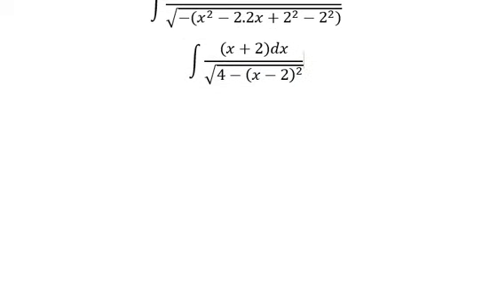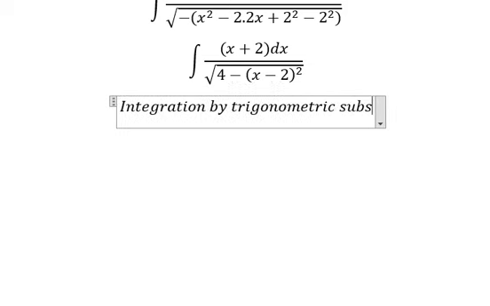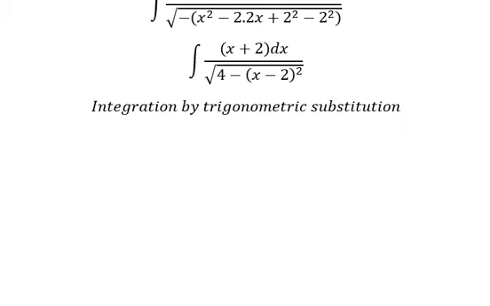So I need to use integration by trigonometric substitution. So I will put x minus 2 equal to 2 sine t. So we put this one, we have 4 sine t squared. Number 4, we can do factorization. 1 minus sine t squared we change for cosine t squared. The square root of cosine t squared we simplify, and we simplify by the x.